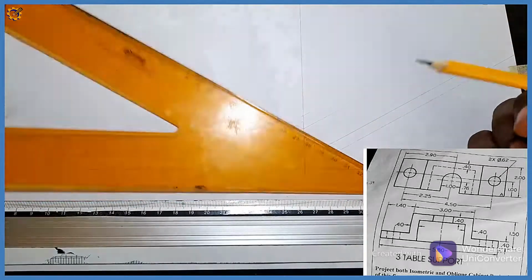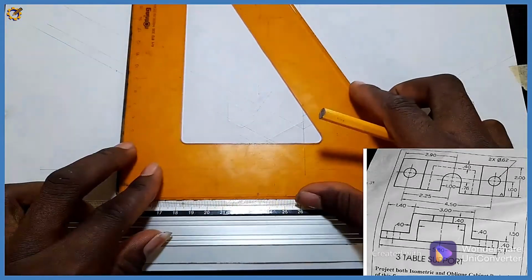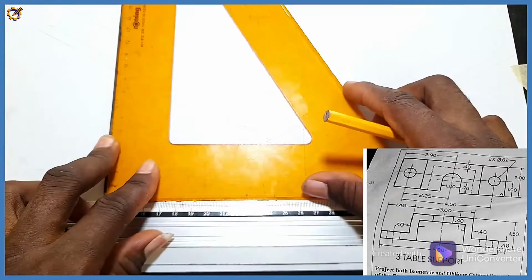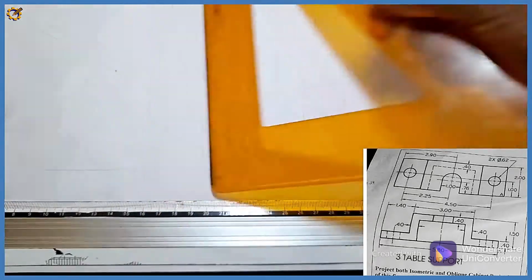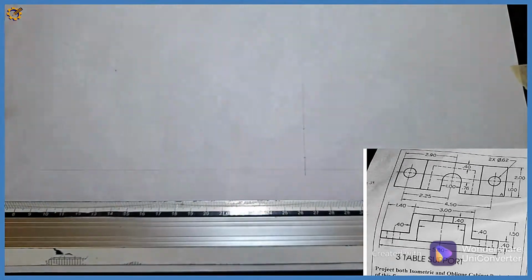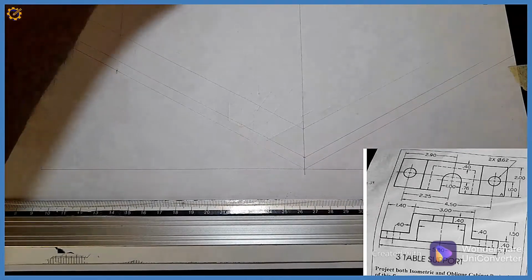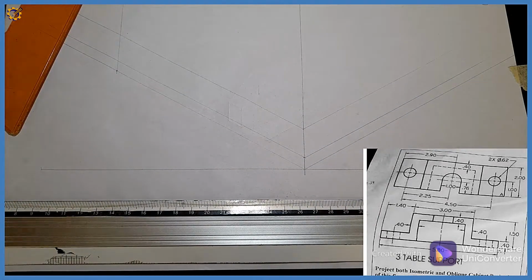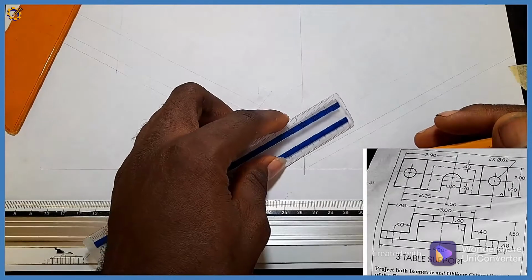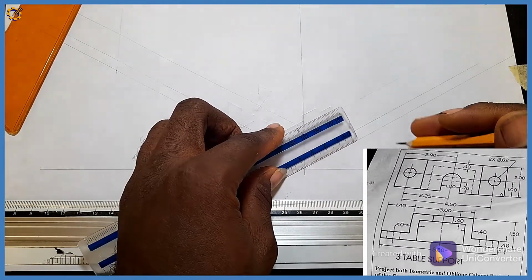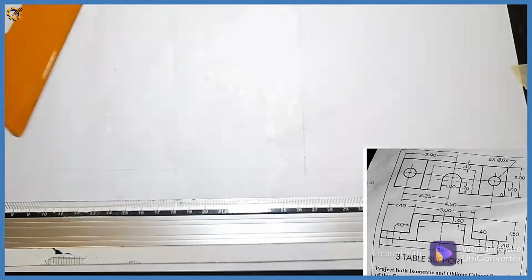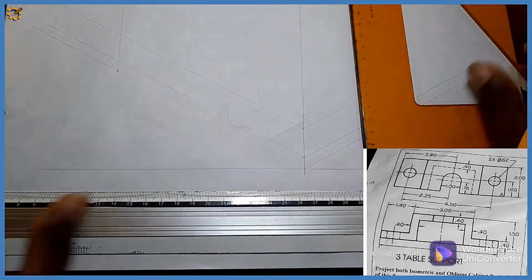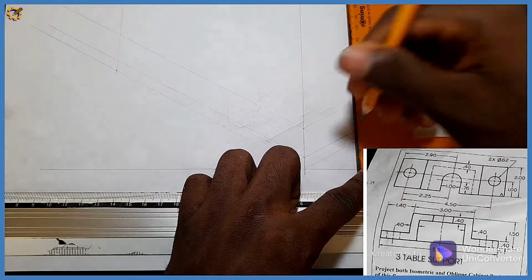So this mark of 116, I'm projecting that vertically straight away like this. The span is also a mark of 40. So with my ruler, mark of 40, which is this. I pick that, which is this right here, and I draw this like this.